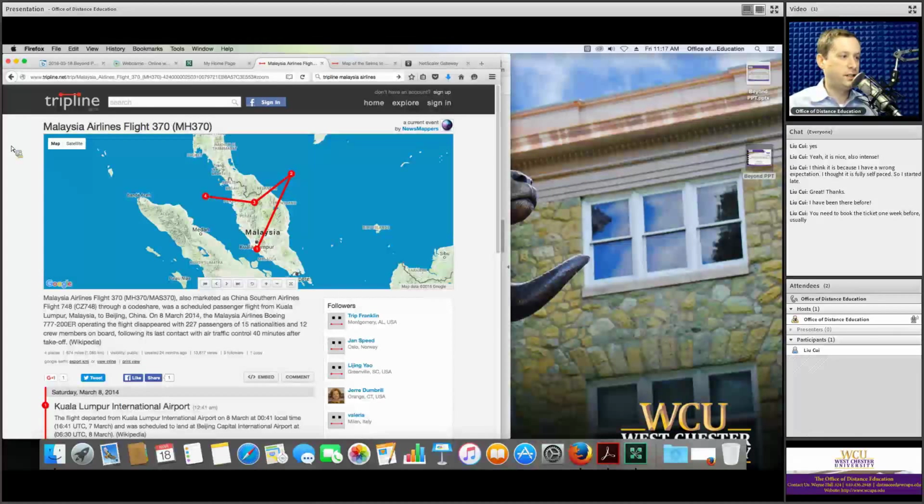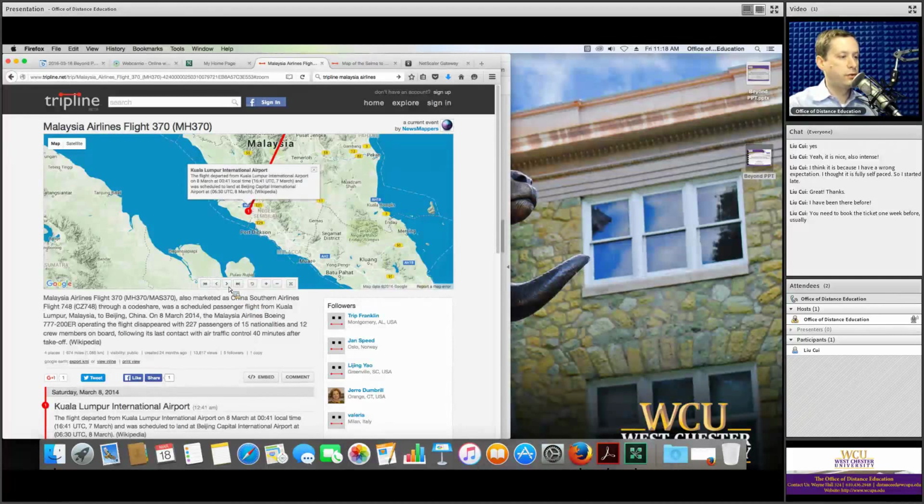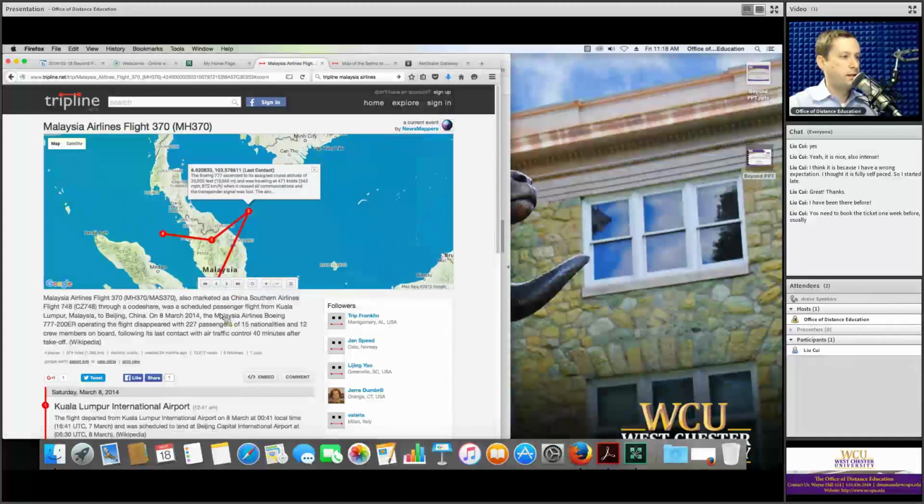You can create an Indiana Jones map that walks you through going from one location to another. Now, this particular example of what I've shown here is someone has marked up the last known path of Malaysia Airlines Flight 370, right? So here's the path, right? If I move over the dots, I get a little more information, but I actually can walk through this. So if I step through it, here's something where it says, all right, they started out at Kuala Lumpur International Airport at this time, at this date. And as we continue to step through the map, okay, there's the last contact, and the signal was lost.